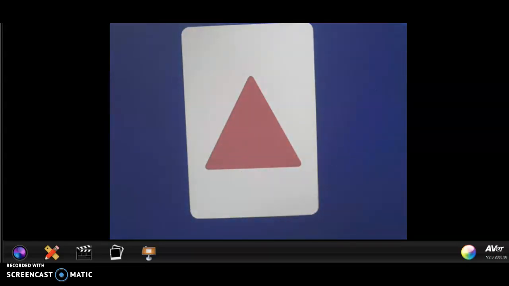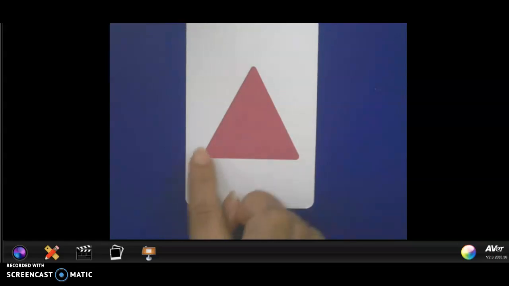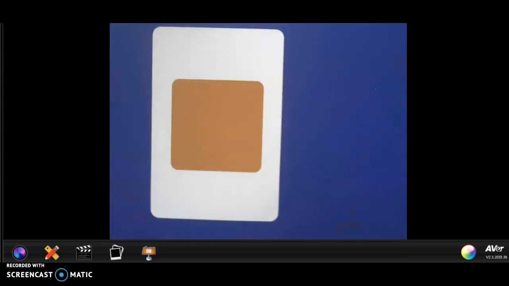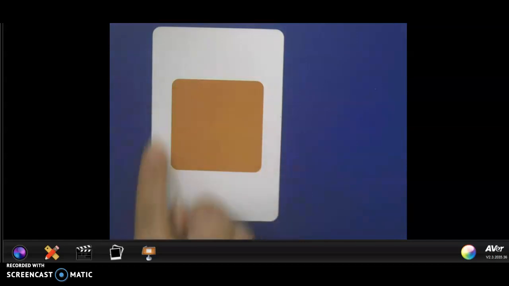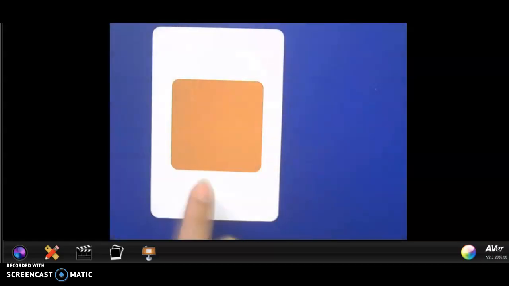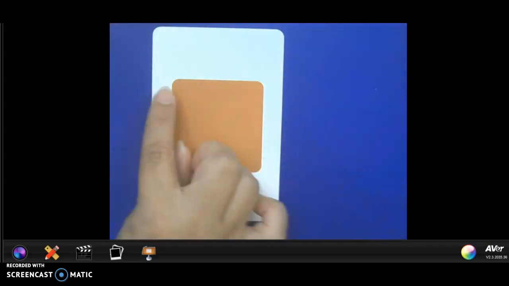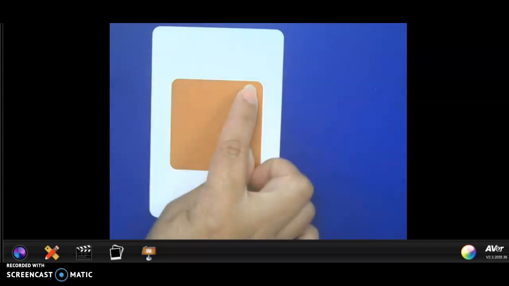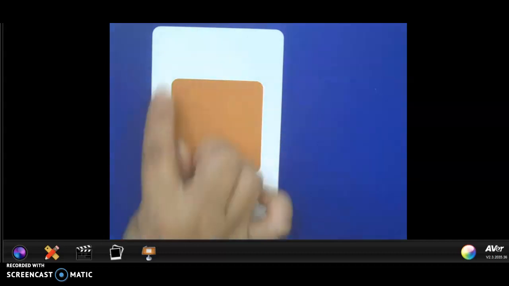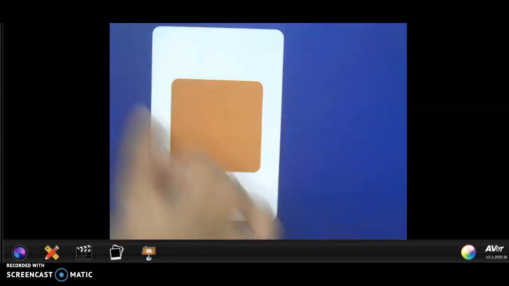That is a triangle. Triangle. Okay, so you can draw it in the air with your finger like this. Good job. Do you remember this shape? That is a square. And you can trace or draw the square in the air with your finger like this. Okay? Remember, the square, all of its sides are the same size. So that line is the same size as this one. Okay, so all of the sides, or all these lines, are the same size.